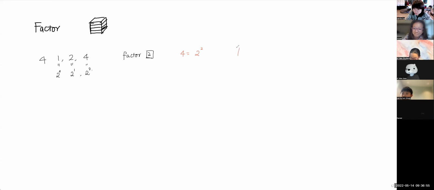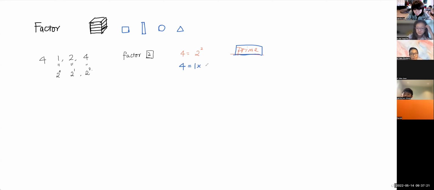Okay, we have learned the prime numbers before, correct, everybody? When we talk about prime numbers, we know that a prime number is kind of like the Lego piece. Lego sometimes has a square piece, sometimes a rectangle piece, sometimes a round piece, and sometimes a triangular piece, correct? Some people said, okay, 4 also equals 1 times 4. Why do we say 4 equals 2 squared, or 4 equals 2 times 2? This is very important: 2 is a prime number.